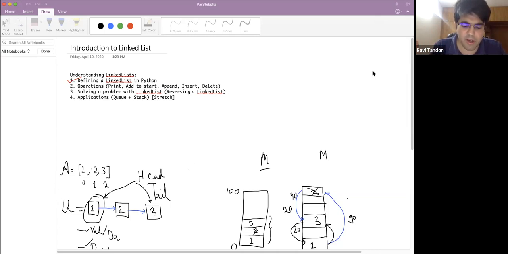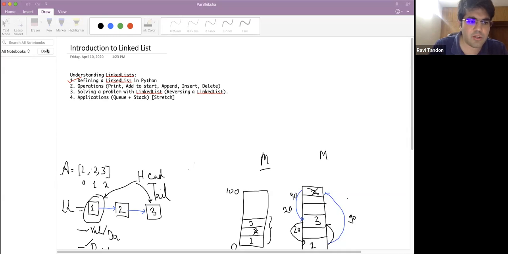Just to recap, what we covered in the last lecture was an introduction to linked list, a very brief idea of what is a linked list. We defined a linked list. We did some operations on them, like printing, appending, insert, and tried to do a delete. I think insert was something we skipped, and we did append and delete. And we also solved a problem using linked list, which is the reversal of the linked list, which is a very commonly asked question in interviews as well. So this is a very brief idea of what these data structures are.